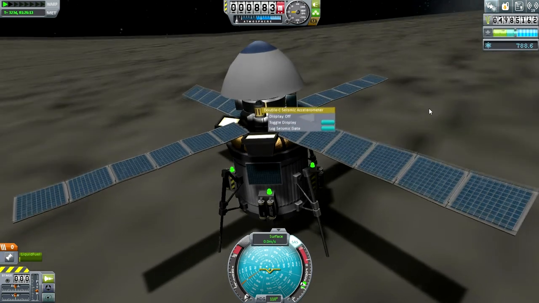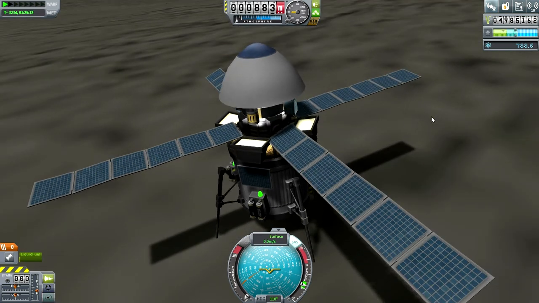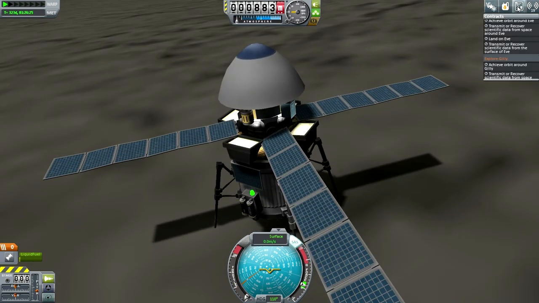We nabbed quite a lot of science, certainly enough to unlock one of those 550 science technologies. Got lots and lots of funds, you can see here. We're almost up to 5 million now because we've filled all those contracts to do with Joule, except for the Bop one. Of course, we've got Planet Flag on Bop, and we need to transmit or recover scientific data from Bop, but otherwise we fulfilled all the Joule contracts.